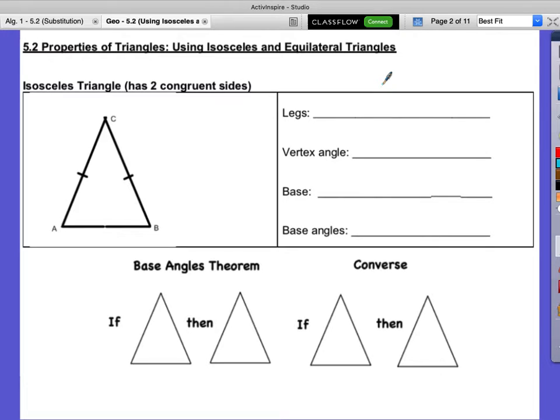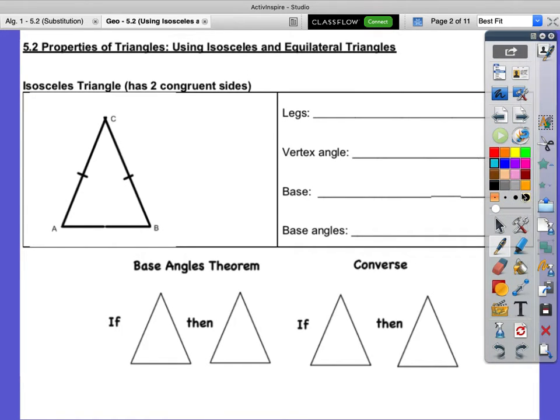We talked about classifying them by their sides, by their angles. We talked about finding some measures based on adding up to 180, exterior angles, that kind of stuff. So today, in this lesson, in 5.2 that will start today, we'll finish off next week. It'll actually be next Wednesday, because we'll be math testing on Monday, don't forget that.